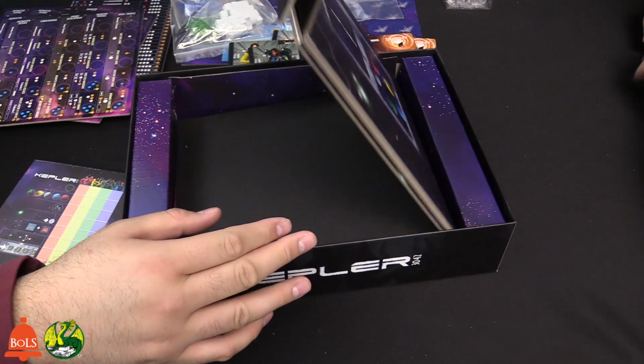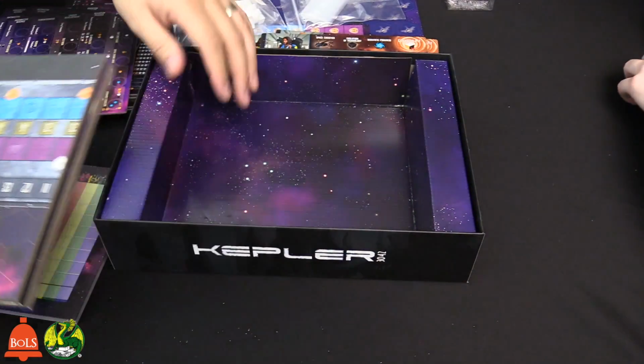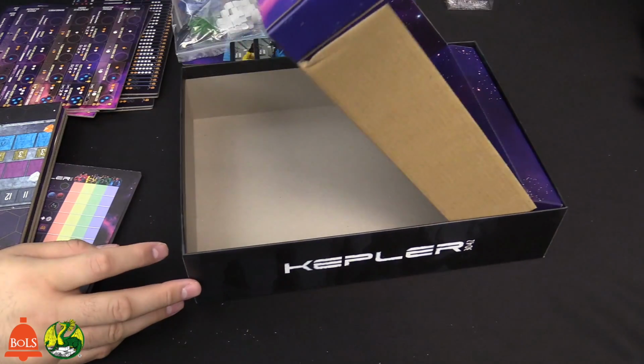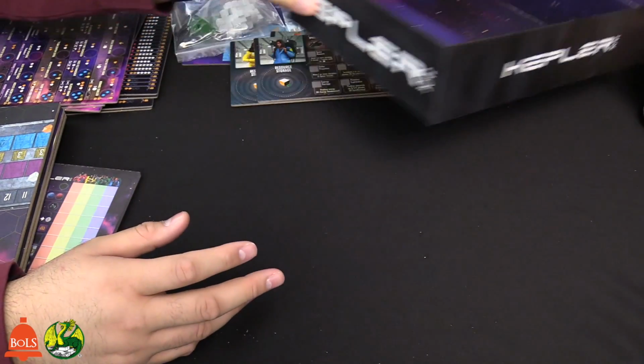Oh, this board is bigger than I was expecting. We have the board. We'll open this up in a second, but then just while we're here, real fast. Nothing in the bottom of the box. Nope. We do like to double check. Yep. We move that to the side.